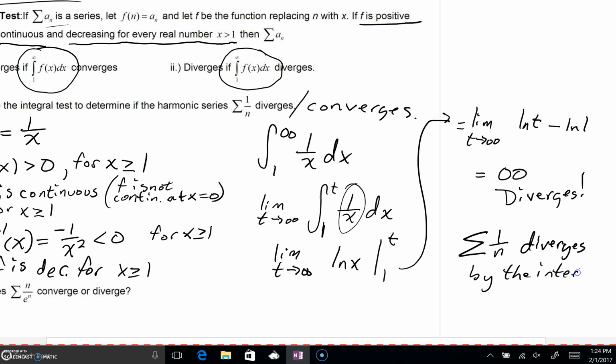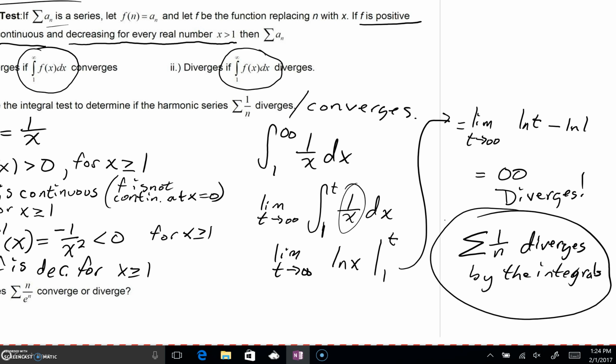I need to tell you this too. You're going to see me write "by such and such" very, very often. That's because in this chapter we're generally doing proofs of sorts. Not like the proofs that you did in geometry, but more or less giving a good solid reason for how you know that your series is converging or diverging. So we'd like to reference the test that we are using. And that is very good practice to get into.